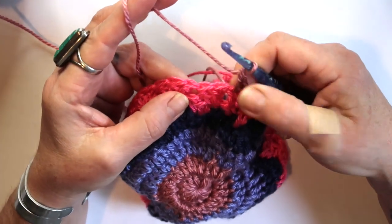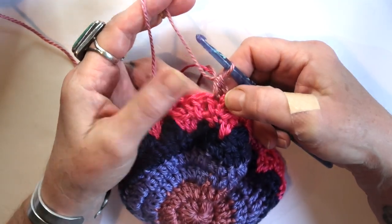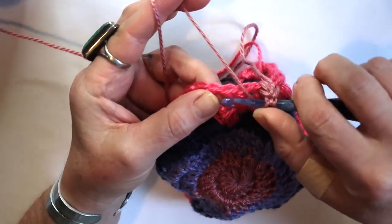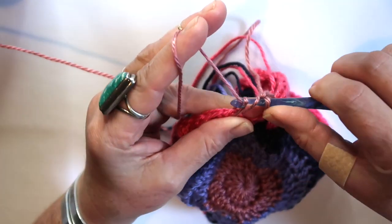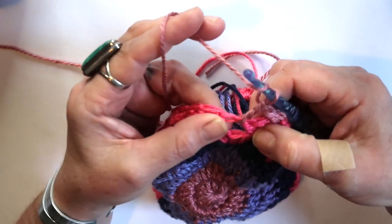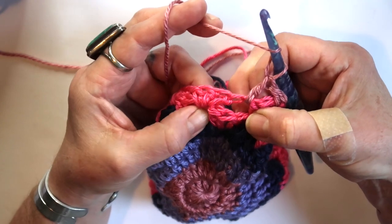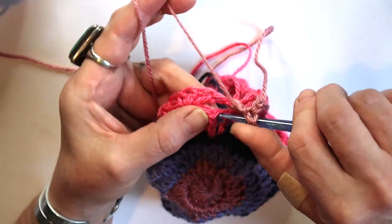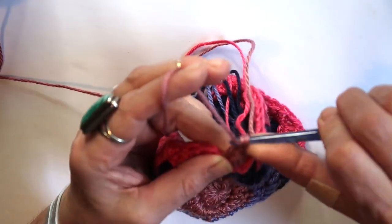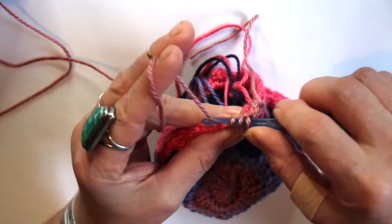And now with our first double crochet here, which is going to be our last stitch, remember, we're going to skip over into this first chain space and do a double crochet in the chain space, and then do a double crochet in the one, two, and pull that over a little bit. It's hidden in there in that group. So there's one, two, and three. A double crochet in that middle stitch there, and then another double crochet in that chain space.